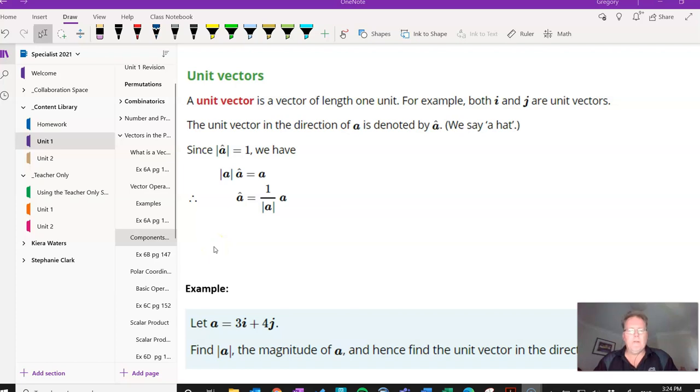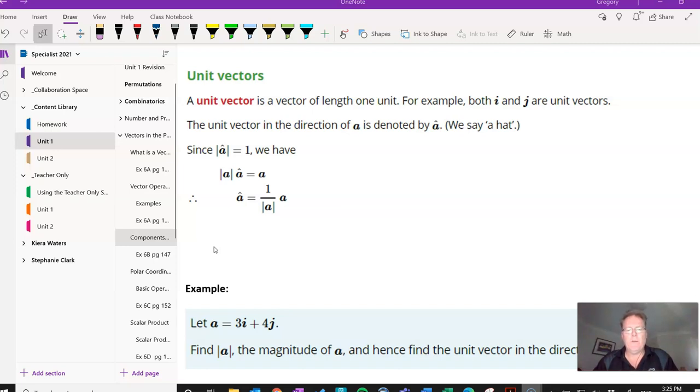So in the previous videos, we looked at components of vectors, and the components that we looked at were the i and j unit vectors. And they were very convenient components to use because they literally run along the two x and y axes that we're very familiar with. But often it's important that we not just find the unit vectors in terms of the axes, but it's sometimes useful to know what the unit vector is in the direction of the vector itself.